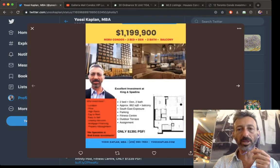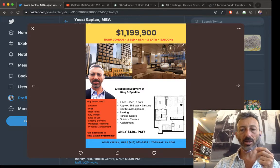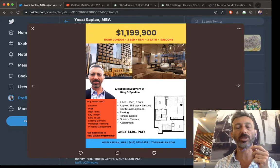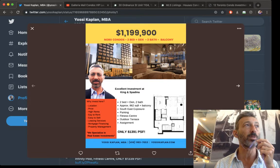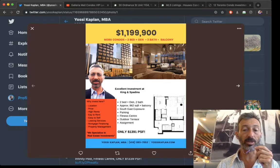Nobu Condo — I have a corner suite on a higher floor, 862 square feet with a balcony, southeast exposure, two separate bedrooms, two separate baths, a nice foyer, and a den. The design is really good at $1,390 a foot — about $200 a foot more than King West, but it's a larger corner unit. If you can find an assignment at Nobu next year they'll be $1,500 a foot, and by the time you get the keys — probably two to three years — you're looking at $1,600 to $1,800 a foot. Investing today is much better than investing tomorrow.